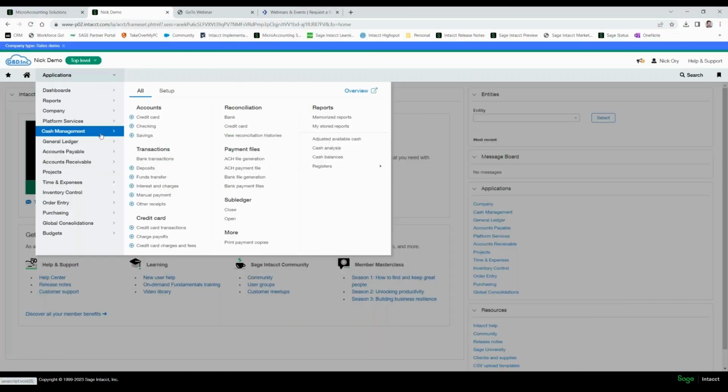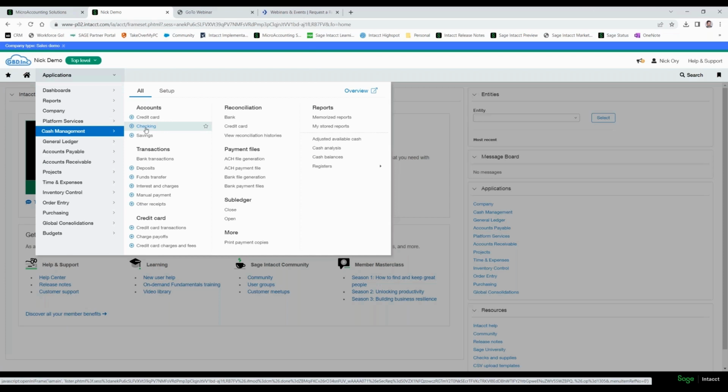Cash management. Again, I have preemptively brought in one of the Sage Intacct demo bank feeds, so I'll have some transactions already created.